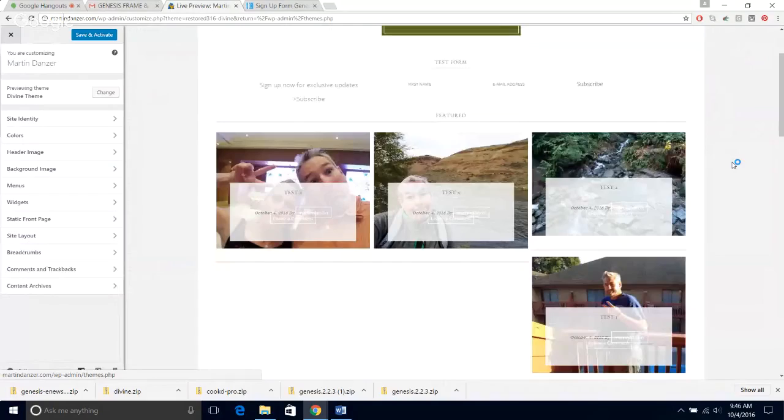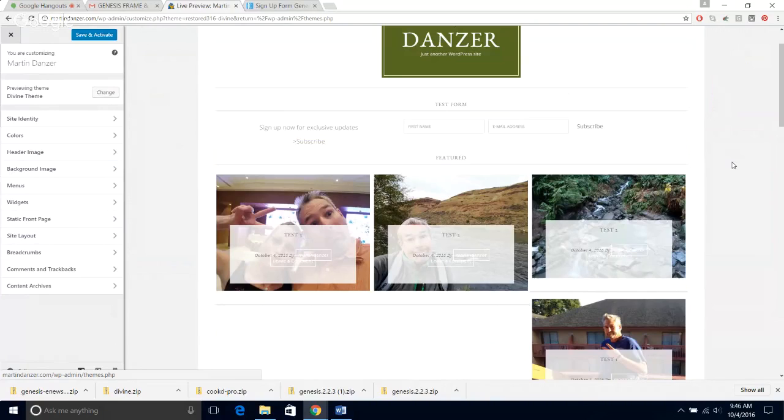So with all the graphics that we have set up, this is what that would look like. Oh, that's cool. So see how you can do a live preview of it? If you do a live preview of one of these and you're like, dude, this looks way better, you can just up in the top left corner save and activate it. If you don't want to save and activate it, obviously you just hit the X and that's it. You're done. You're just previewing it. Right.